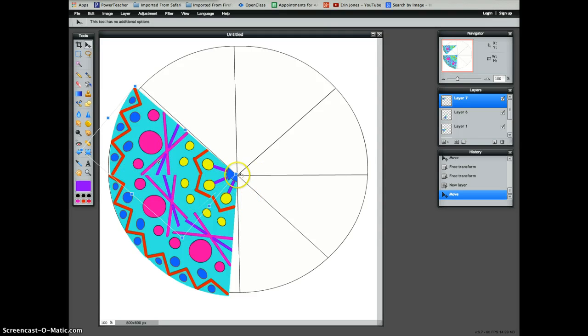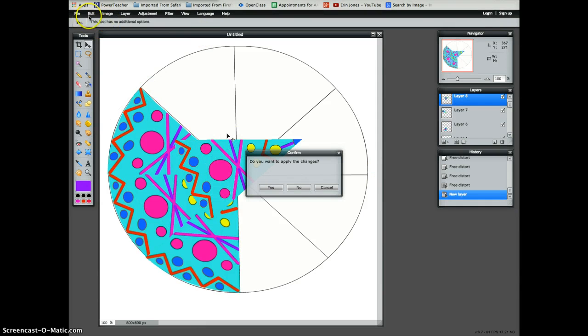Now if I get this all correct, all of these should fit in once I'm done. It's going to take me a minute. See how I kind of have to keep working with the size and the shape. So you're going to repeat this over and over again until you get everything in the right spot.